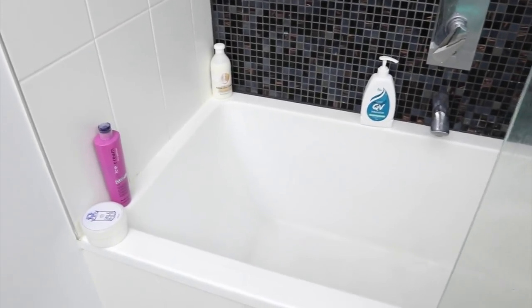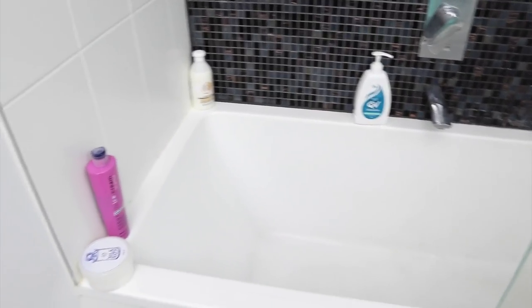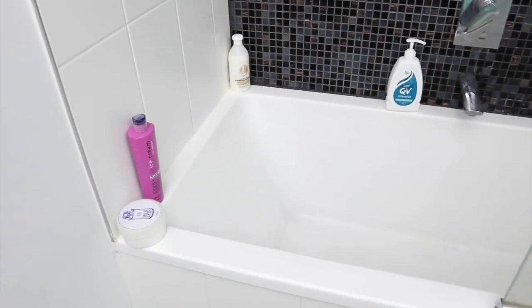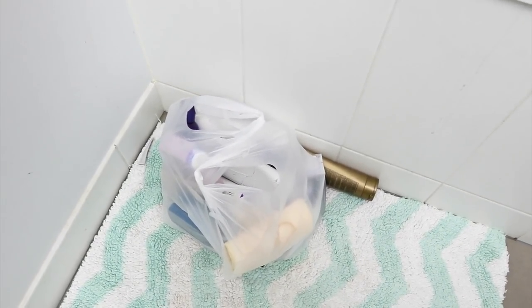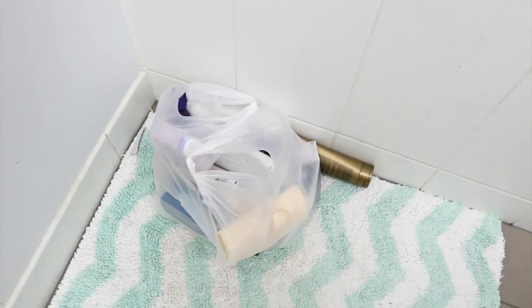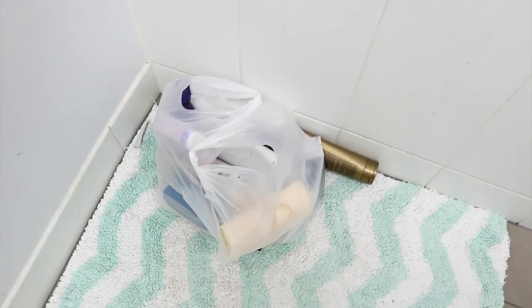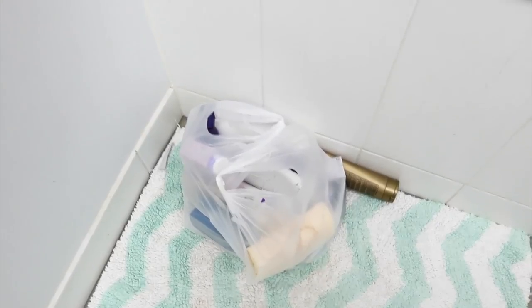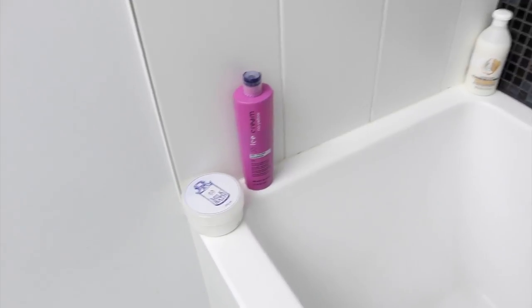Welcome to my bathroom! A couple of weeks ago I actually went around and took out most of the products that were around my bath. I have a really bad habit of collecting bath products — I don't know how it happens, I just have so many. They are currently in this bag and I need to declutter and go through it. The products that I still have around my bath are definite keepers.